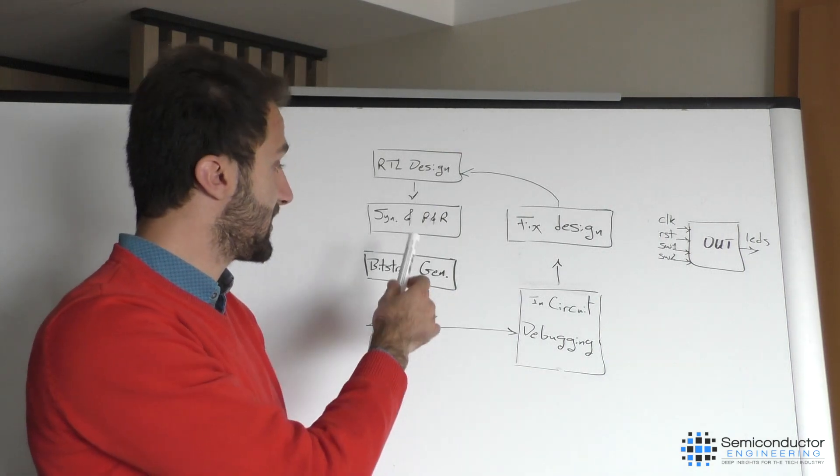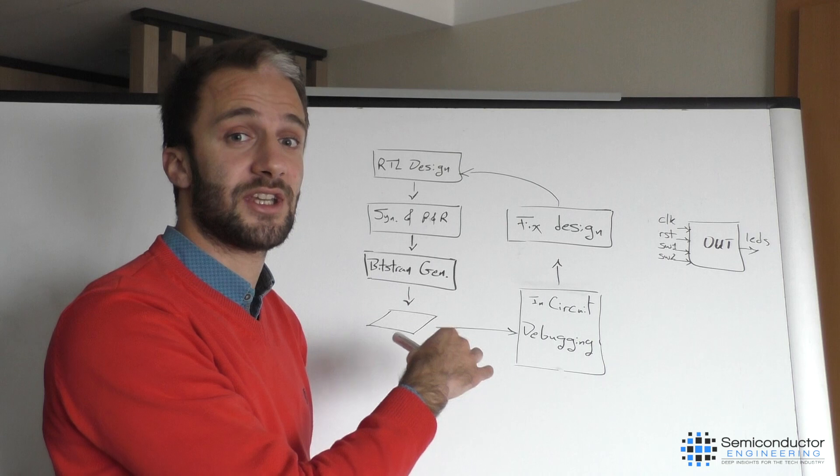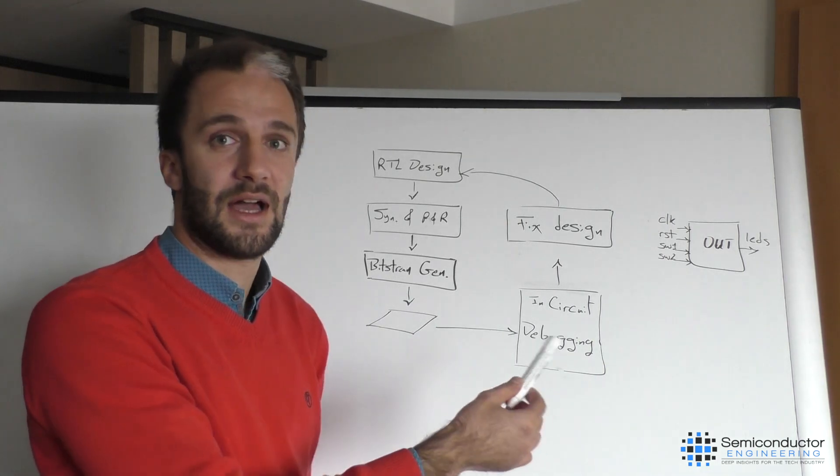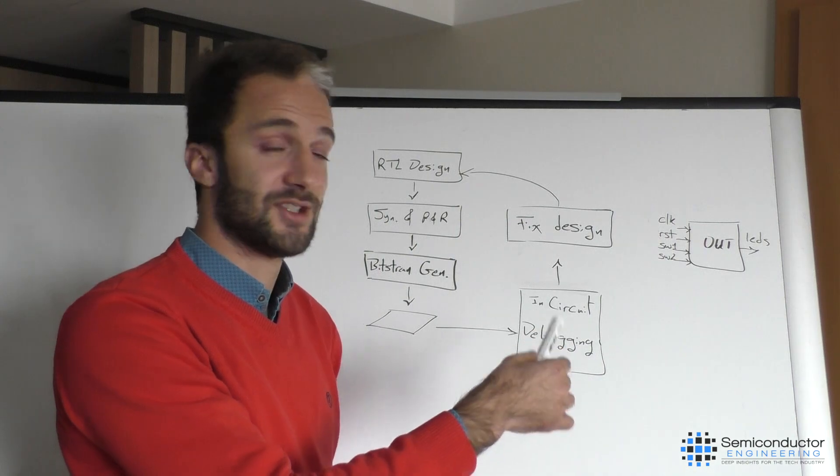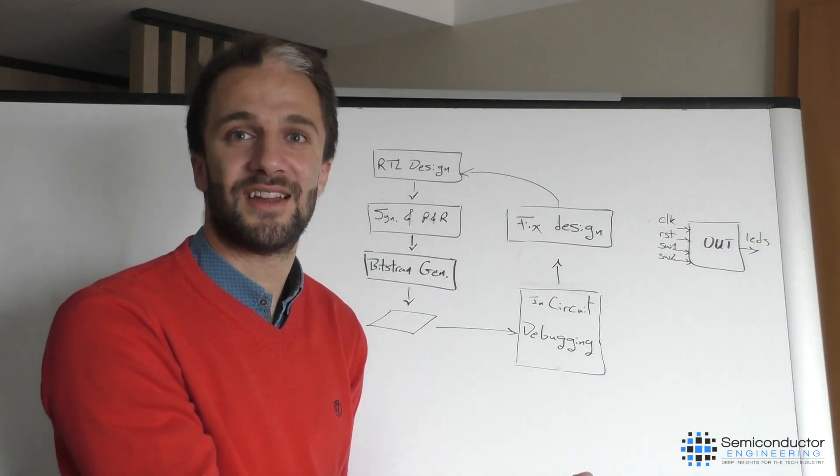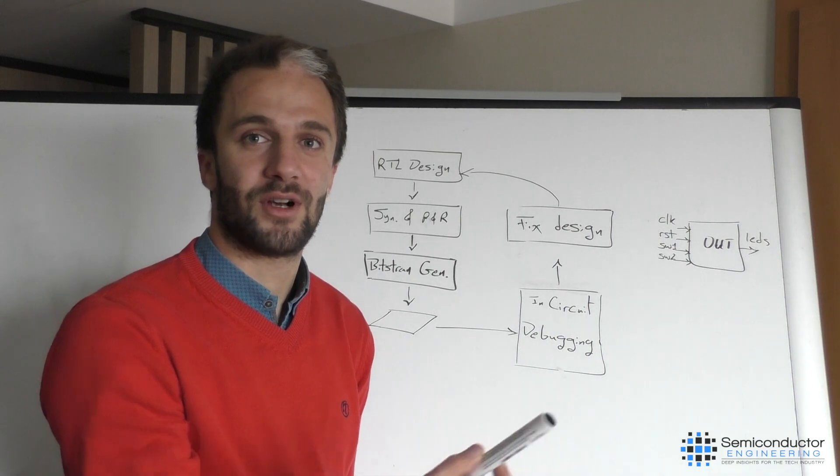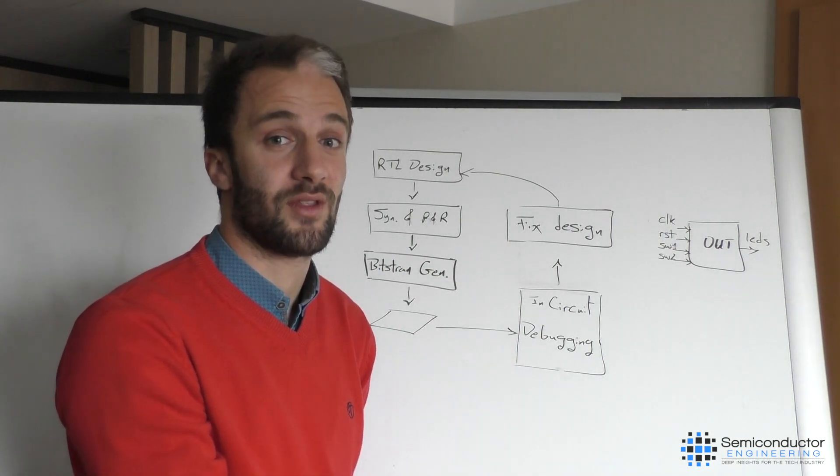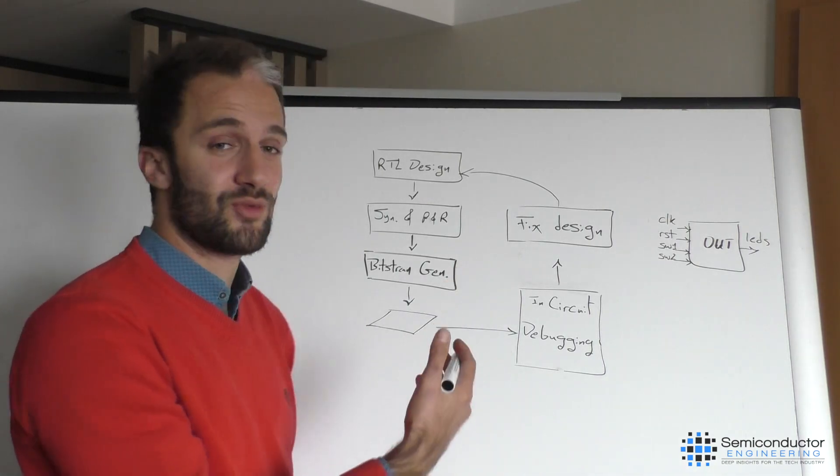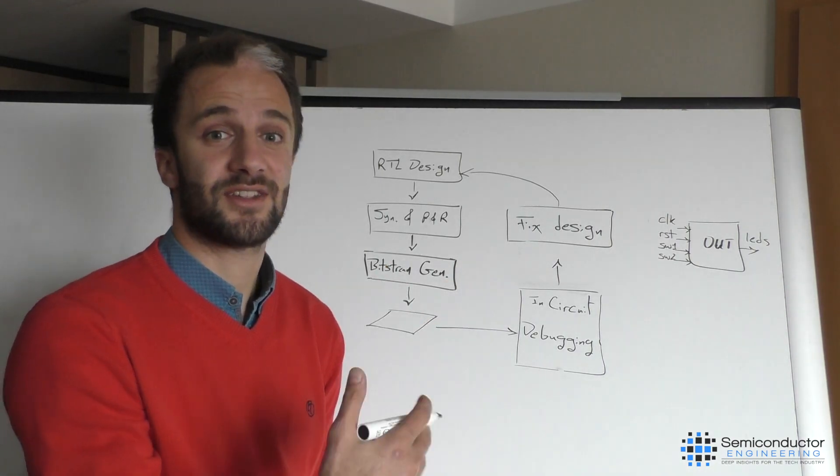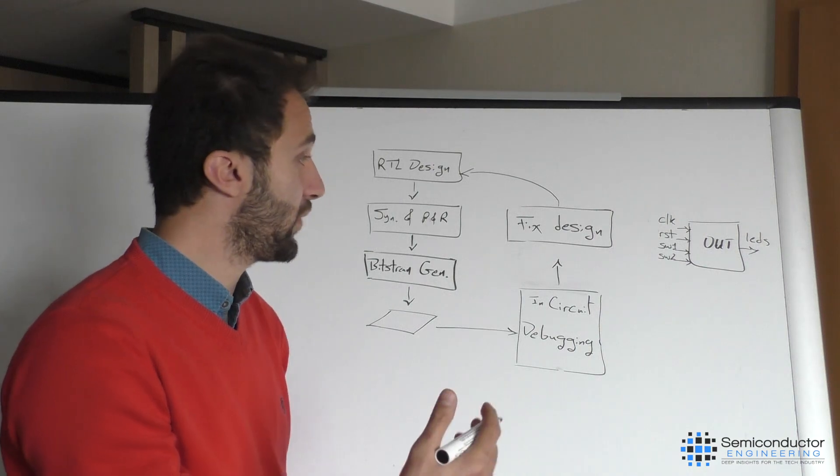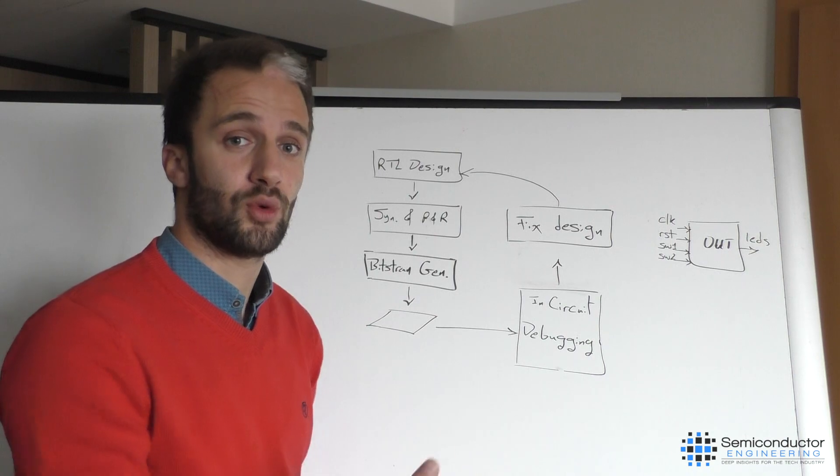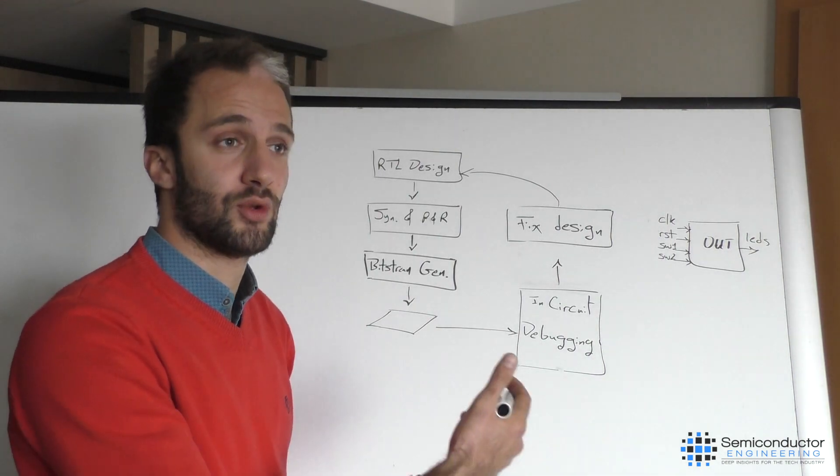However, activating both of them at the same time is considered a dangerous situation and we should always get red color on the LEDs. And that was actually the case on the simulation itself. However, after synthesizing the design and generating bitstream, we found that on the board, while activating these two switches, the LEDs weren't red for the whole time. They were red only for a specific period of time and then they switched to another color. So using simulation itself is not enough. What we introduce here is to integrate formal into this flow before even doing simulation.